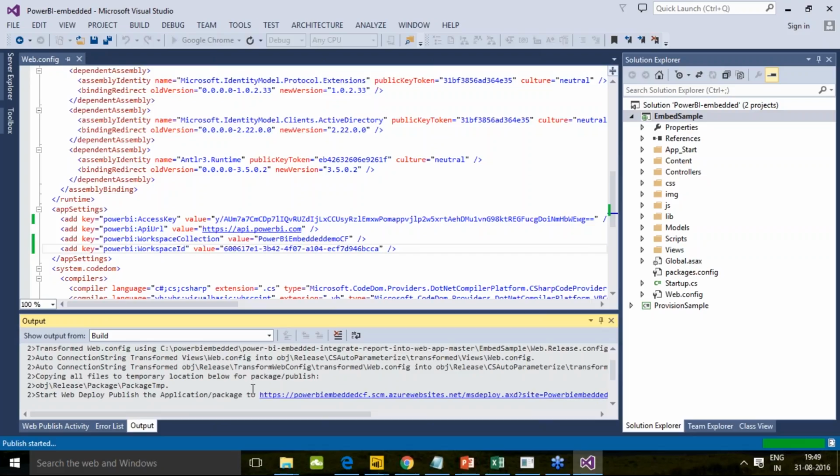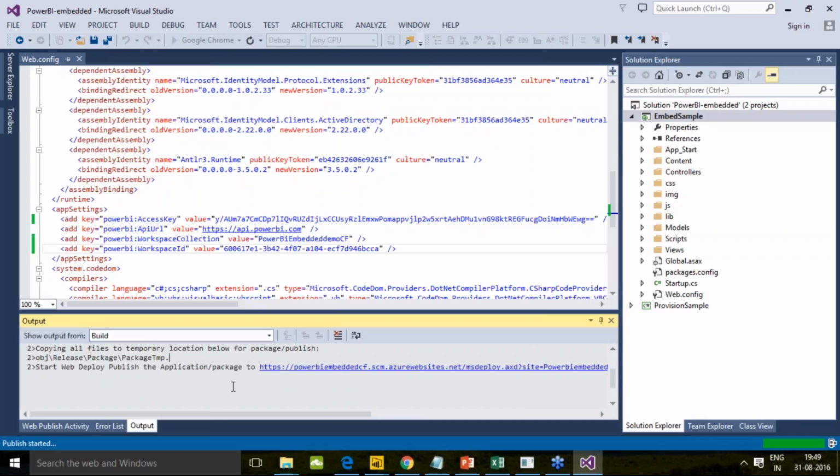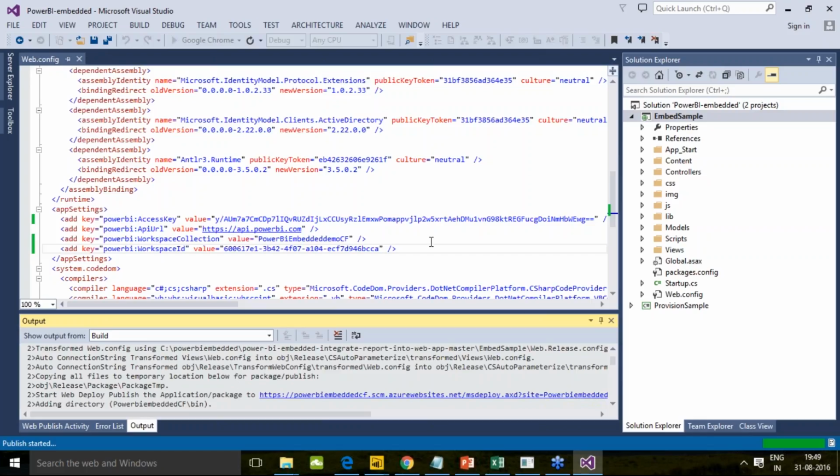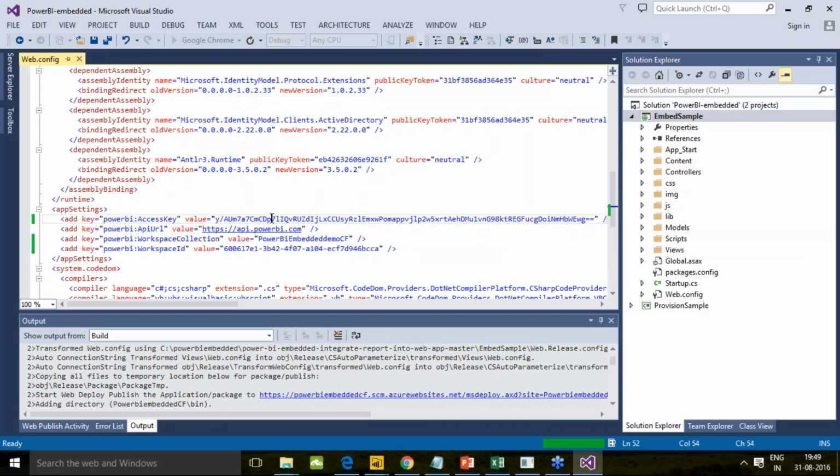Okay, it started publishing. The main things in this solution you need to keep are the access key, the name of the workspace collection, and the workspace ID created from the solution.